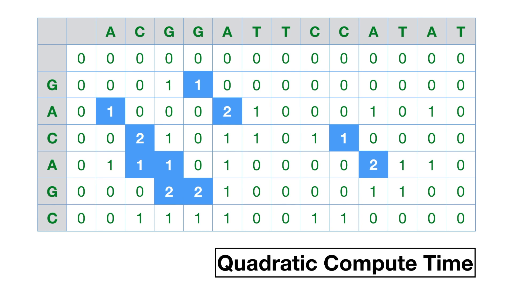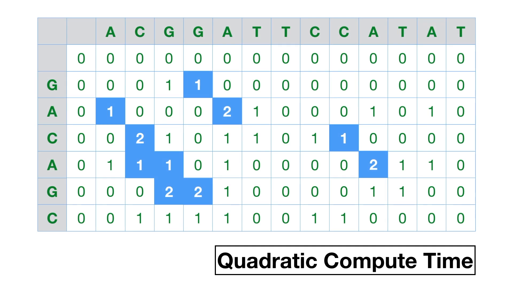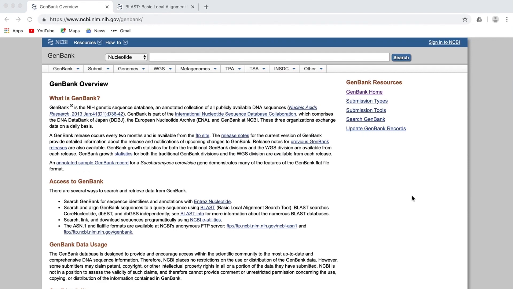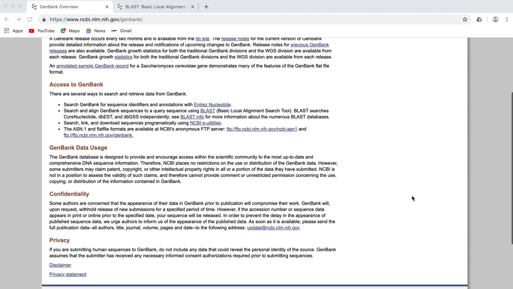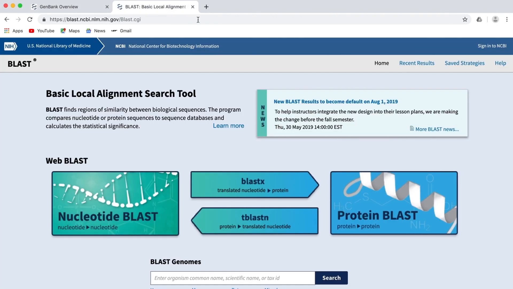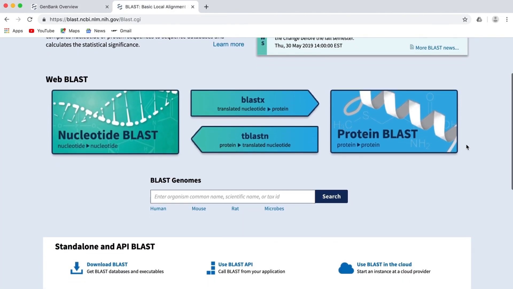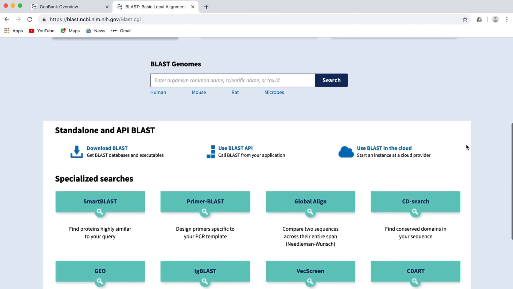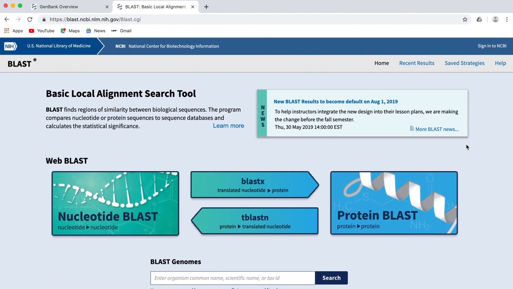So, the larger the database, the longer it will take to get all the exact local alignments. With the advent of large database sequences such as GenBank, faster algorithmic alternatives were required. A method that is significantly faster than Smith-Waterman is the Basic Local Alignment Search Tool, or BLAST.